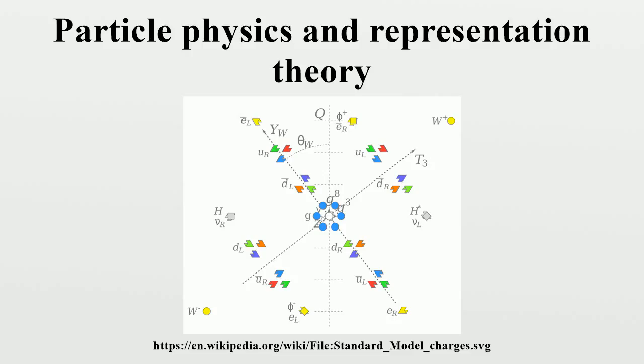General picture. In quantum mechanics, any particular particle is written as a vector in a Hilbert space H. To help understand what types of particles can exist, it is important to classify the possibilities for H, and their properties. The particle is more precisely characterized by the associated projective Hilbert space pH, since two vectors that differ by a scalar factor correspond to the same physical quantum state. Let G be the symmetry group of the universe, that is, the set of symmetries under which the laws of physics are invariant.